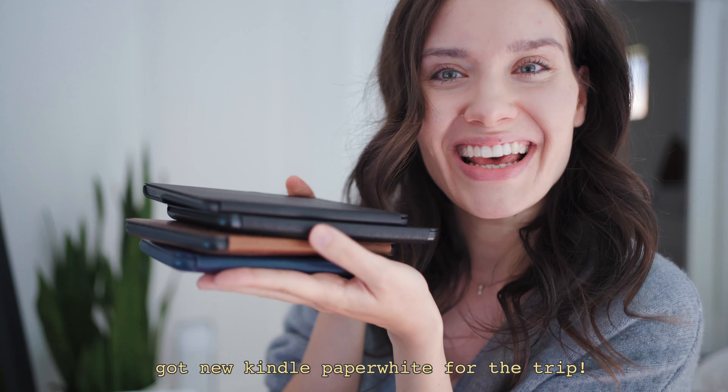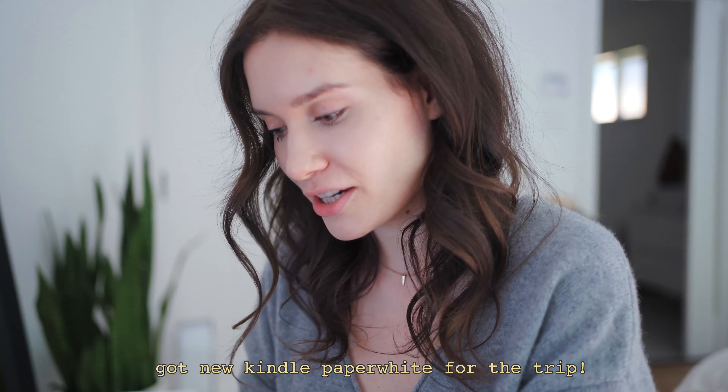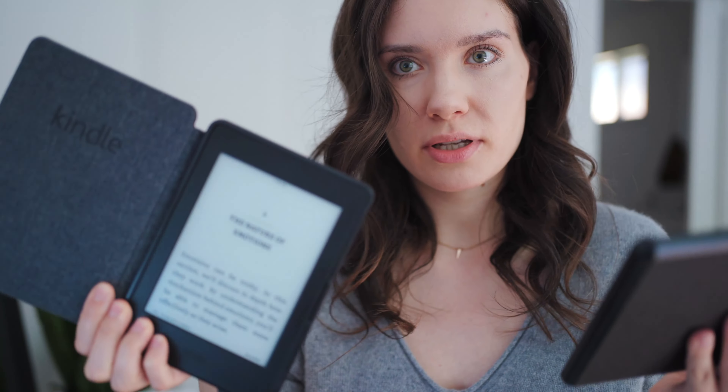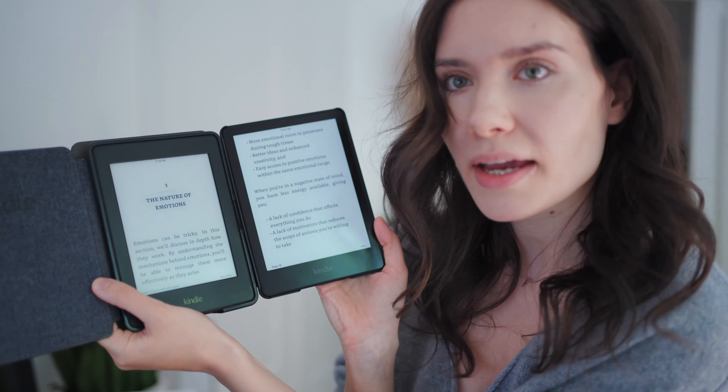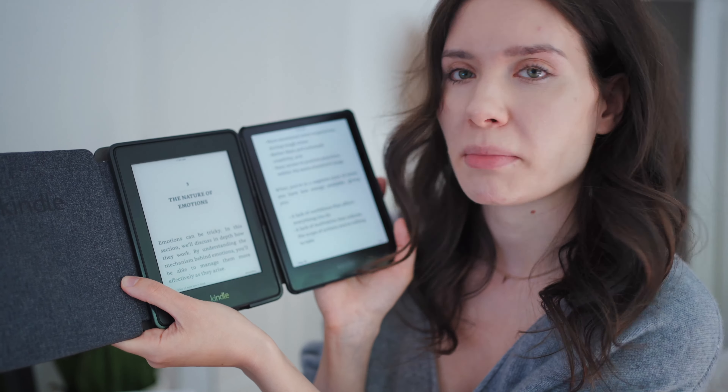I've been using my new Kindle Paperwhite for basically since Saturday. Here are all our Kindles. I wanted to quickly show you the difference because I didn't expect it would be so different — my new Kindle Paperwhite versus the older one. It was seventh generation, the one from 2016. Here is my old Kindle, here is my new Kindle. If you take a look side by side they look about the same size, but if you open them, here is the book I'm currently reading: Master Your Emotions, which I also had on the old one. They're just on a different page because it's in airplane mode. So they are very different — I could honestly make a separate video.